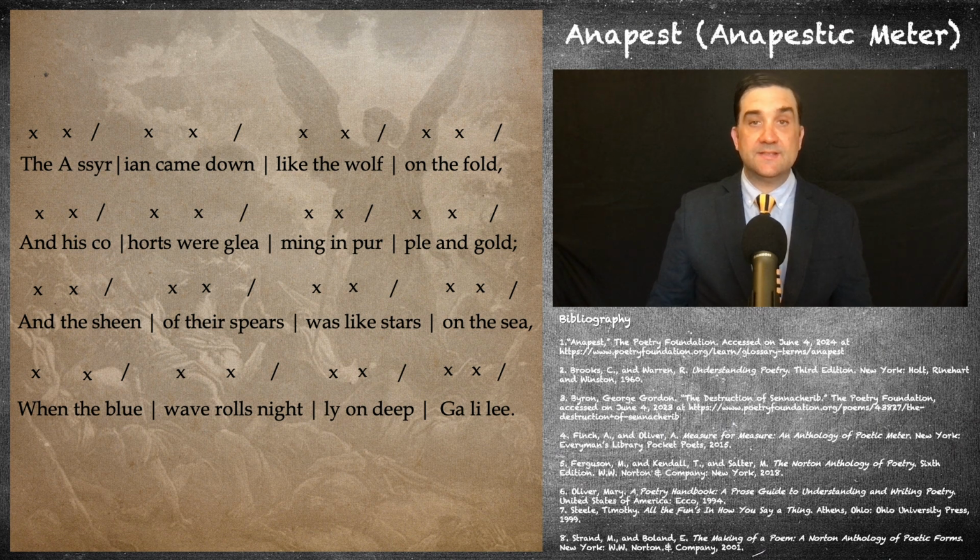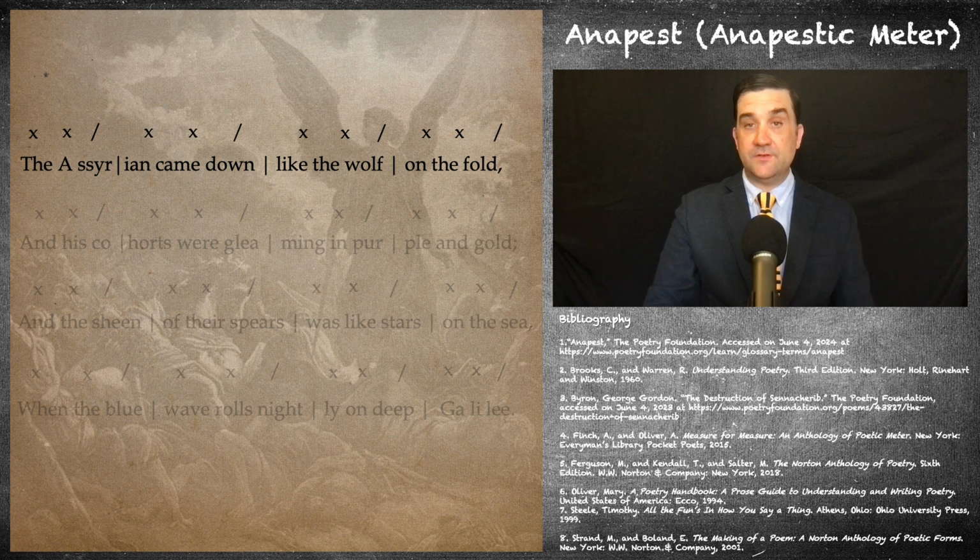Do you see what makes this anapestic verse? Remember our definition. An anapest is a 3-syllable foot consisting of 2 unstressed syllables followed by a stressed syllable. One thing you may have noticed about this scansion is that the first line might appear to be scanned incorrectly. The word Assyrian, after all, has 4 syllables, doesn't it? But I show 3 here. I mark 3 syllables. Yes, that's true.